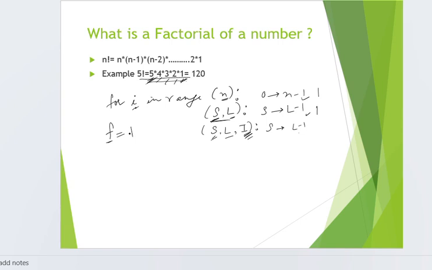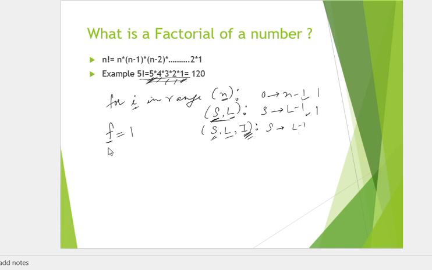Now I want to make clear here, when you have to multiply, we have to initialize the value as 1. But when you are adding, let's take an example, suppose you have to find the sum of the first 10 natural numbers, the initial value has to be 0. The reason being, if you give 1 in the case of addition, the answer will always be answer plus 1. While when you are multiplying, if you give 0, the answer is going to be 0. However many times you multiply, the moment you multiply any number by 0, it is going to give you 0 only. So two things are clear.